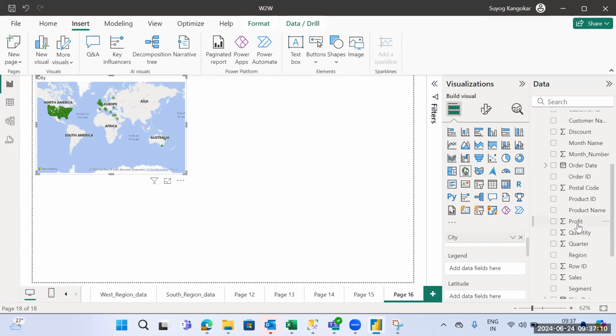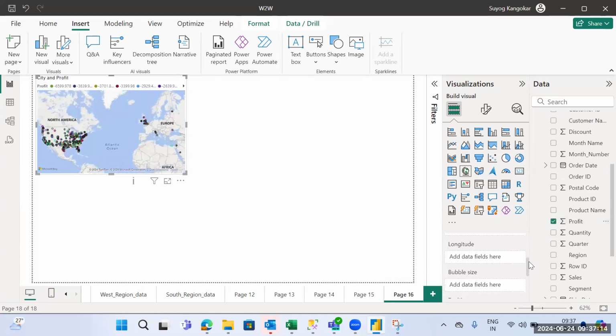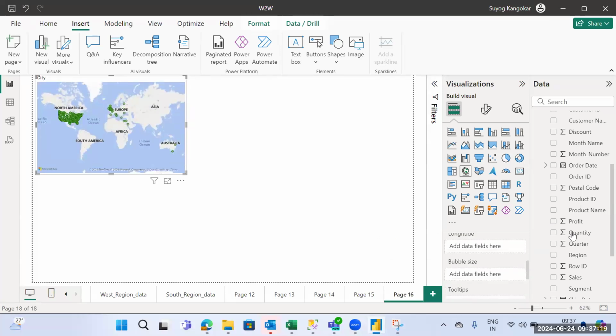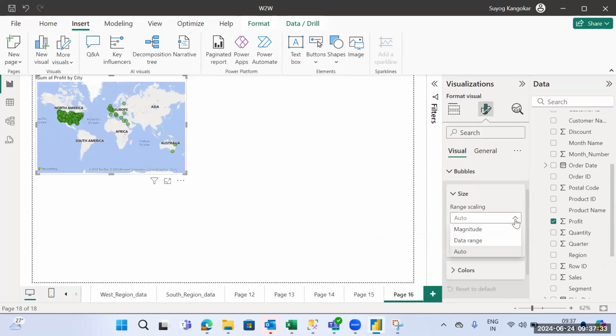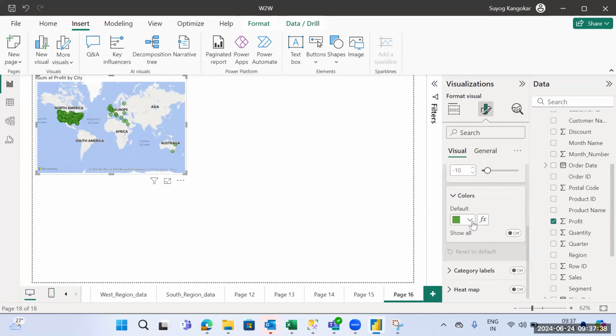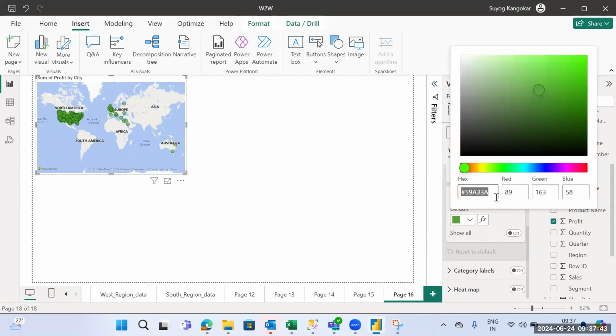So what we do, we just add it, and bubbles will be there. We can replace it with bubbles and add profit. Okay, with bubbles. Okay, information here, profit.